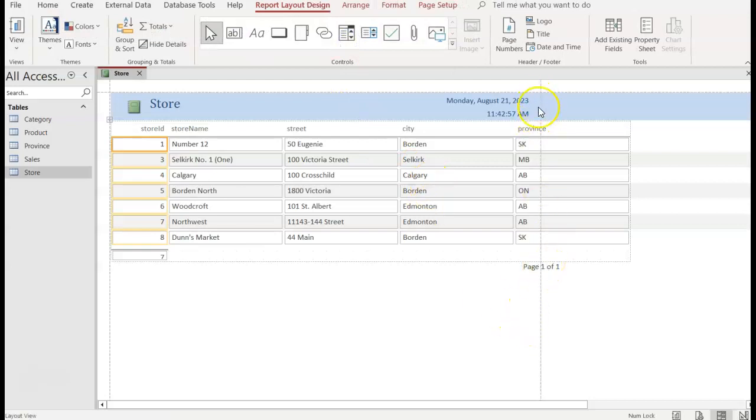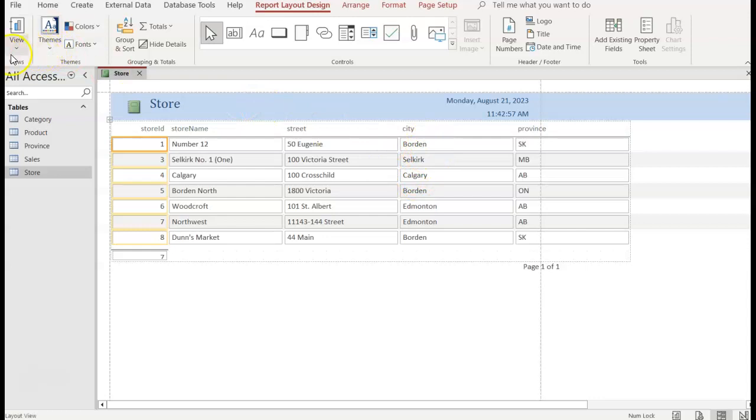You'll notice we talked about this line before, which is the dotted dash line that goes vertical. It shows what will fit on one page, and then the rest would fit on page 2. So what we want to do is make some minor adjustments so it does all fit on one page. What we could do is change the layout to landscape, but I want to keep it portrait.